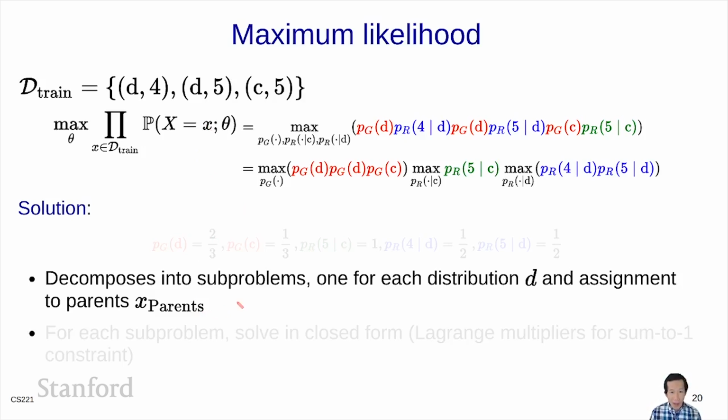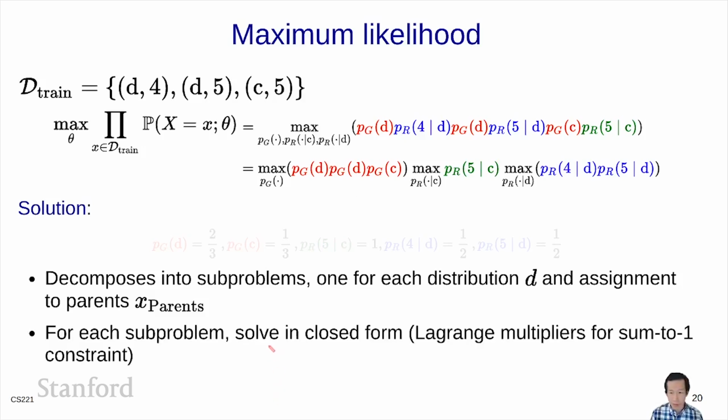And now, having done that, I have just a little local optimization problem here, which is basically solved in closed form. I'm not going to do this for you, but you can introduce a Lagrange multiplier for the sum-to-one constraint, and you take some derivatives, and you set them to 0, and then you get that the maximum likelihood probability is proportional to the counts here. And in this case, what we will estimate is that the probability of D is 2/3, the probability of C is 1/3, and so on.